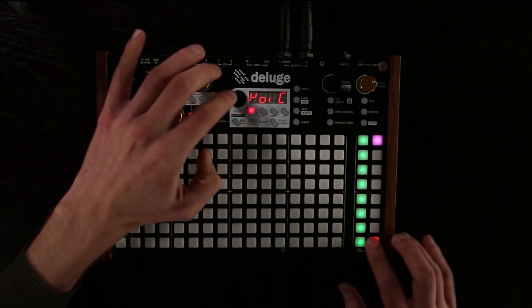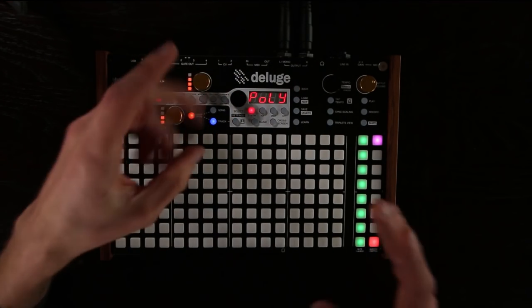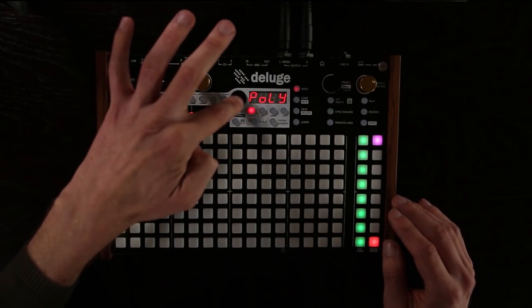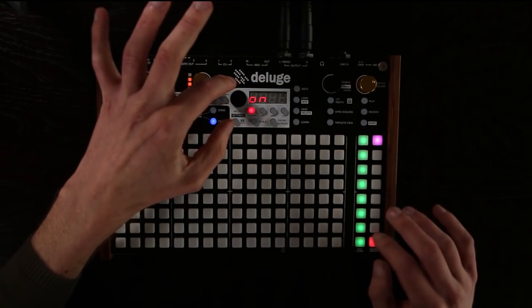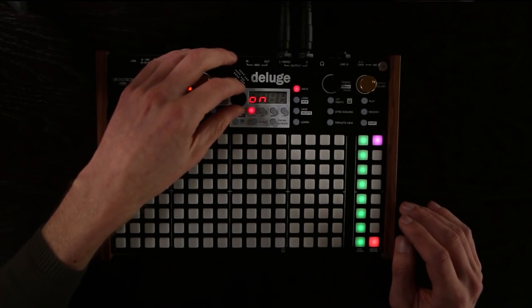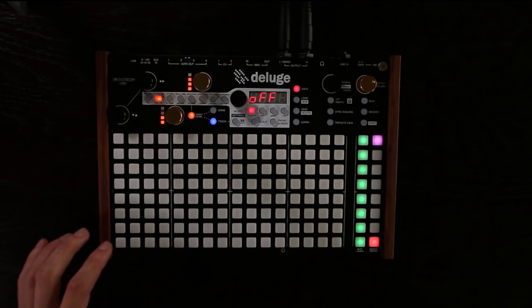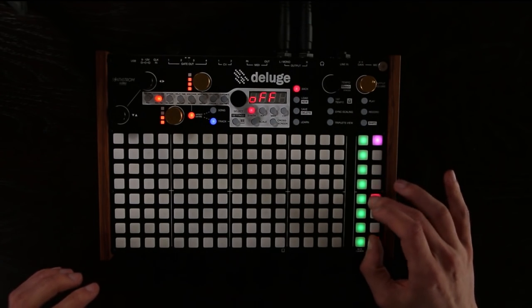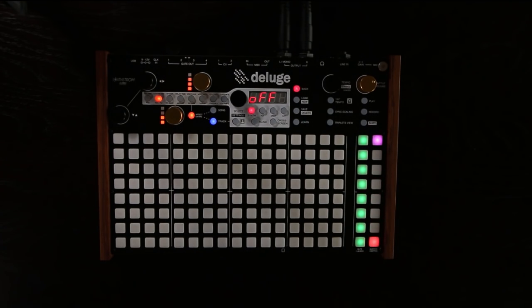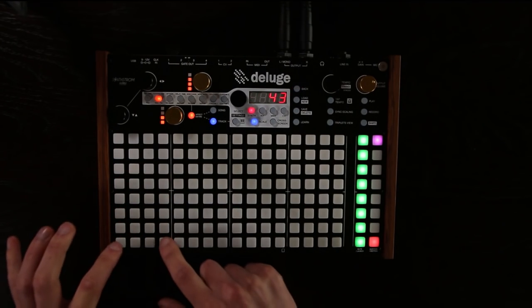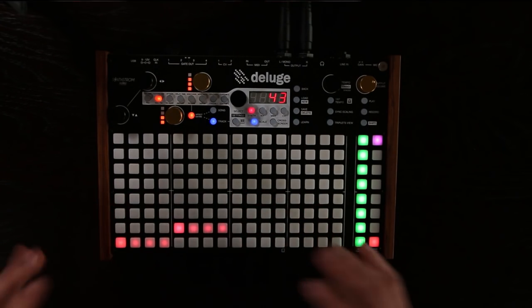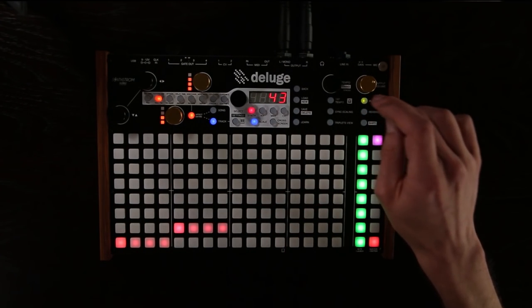Voice options. There's another submenu we can go into, so you can select whether you want polyphonic or not. Go into poly, switched on by default. If you switch it off, the Deluge does actually still allow you to play multiple voices at once if you choose to, but it just means that previously playing notes, when a new one starts, if a previous one is releasing, it stops it instantly, so you can really get those sort of monophonic bass sounds.